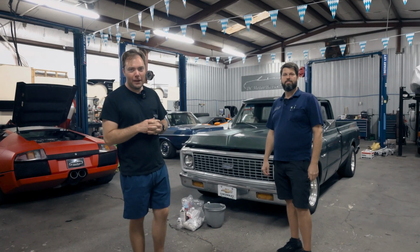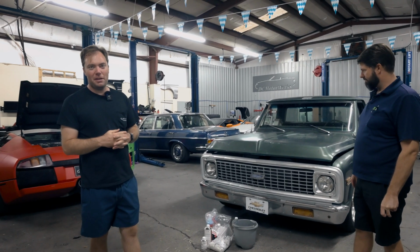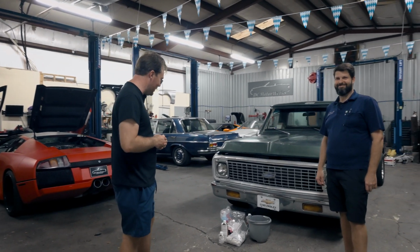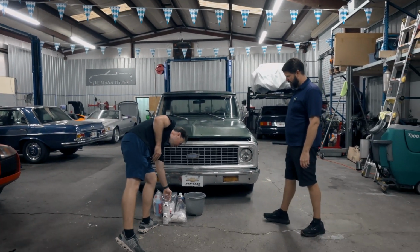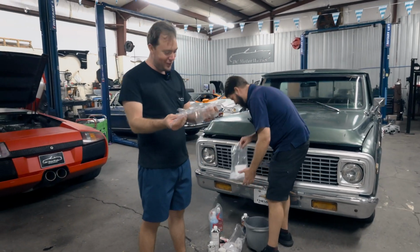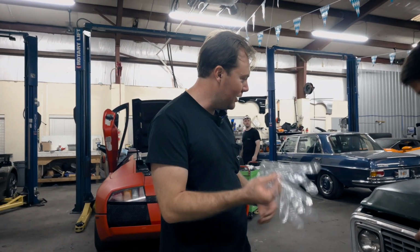It has been about a week since we did the last Poppy's Patina application on my truck, which we will take a look at in a moment to see how it has cured. I motivated Andy to do his truck by doing mine, so we had the leftover materials. We are going to put on Andy's so well-named lunch lady gloves, and do this again and see what our results are like on another truck.